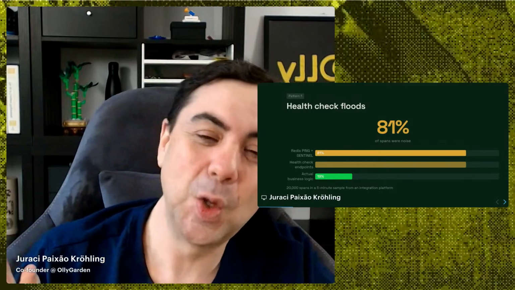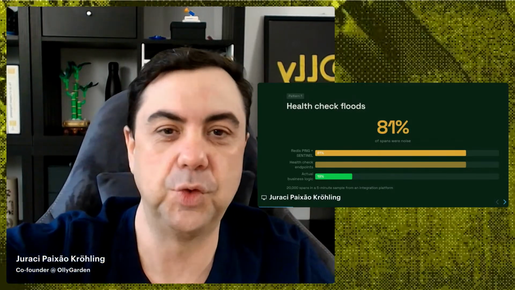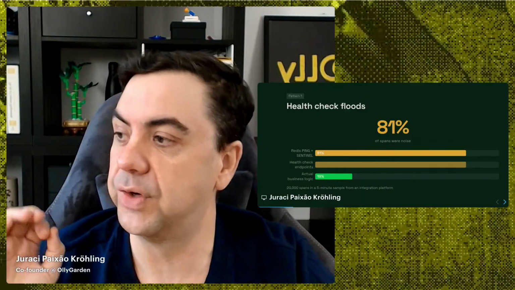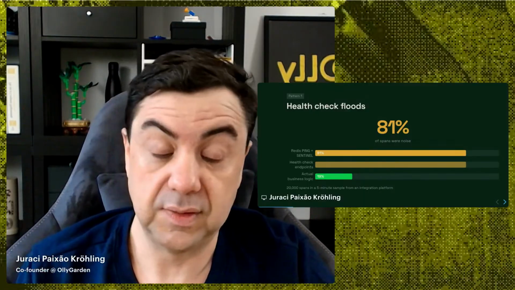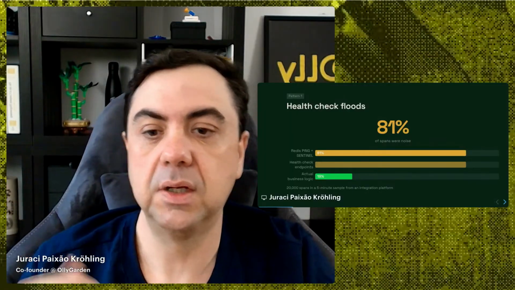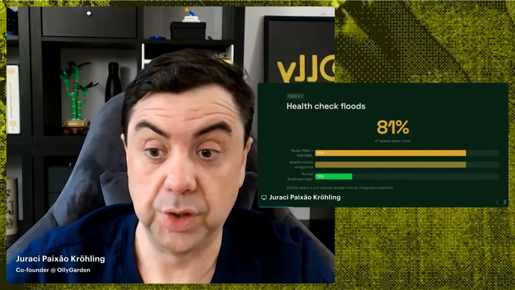Right, and if we look into that even closer, I think we may even reduce that number a little bit more. Right, so this is what we've seen from approximately 20,000 spans over a 5-minute sample from our platform. We saw data coming in. This is one specific user of OllyGarden. Again, this is not representative of everyone or every single user that we have, but this is one specific user.